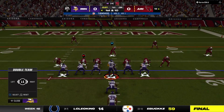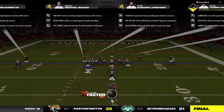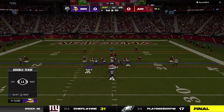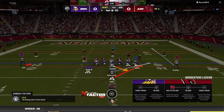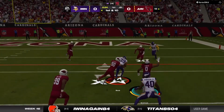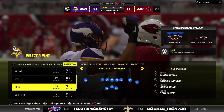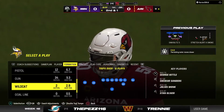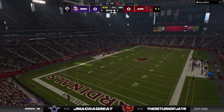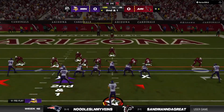So from inside the 20, here's 1st and 10 at the 18. On 1st down, Monk. And is going to get a solid gain of 9 before being brought down. 2nd and right at a yard. Pretty effective run there, and now they can start to smell that end zone. Pound the rock. Make sure you use your O-line to set the tone of dominance and physicality, and pound the rock.